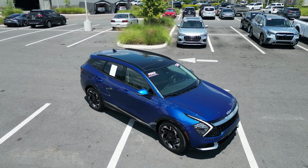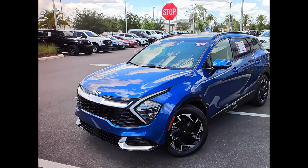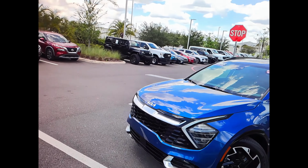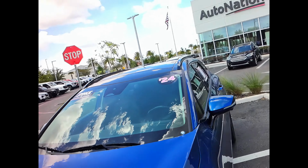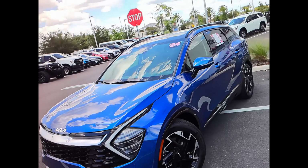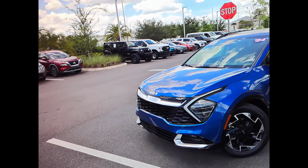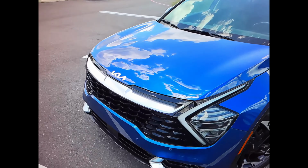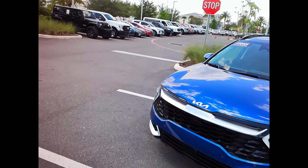So as we take a look at the exterior, you can see that Kia nailed the design in this generation for the Sportage. In fact, if Kia doesn't have an acronym for their name, they can say killing it, actually. The sapphire blue looks awesome in the sun, and even in the shade, it really makes it pop. You have the really aggressive LED headlights up front that look like they came off of a concept car.